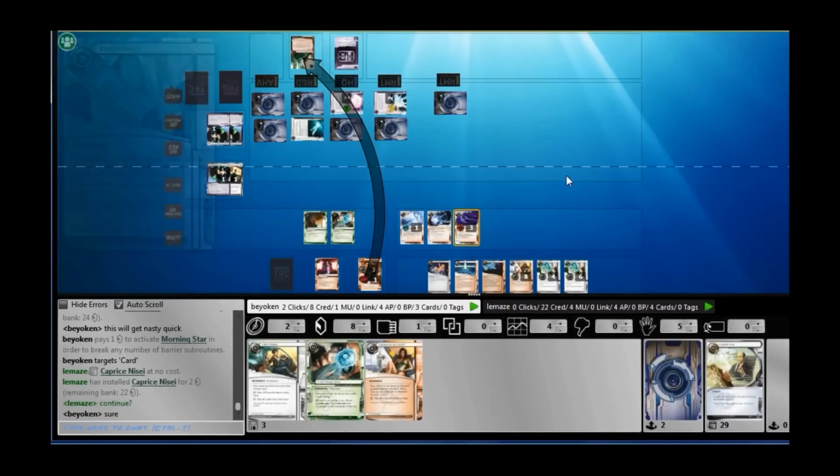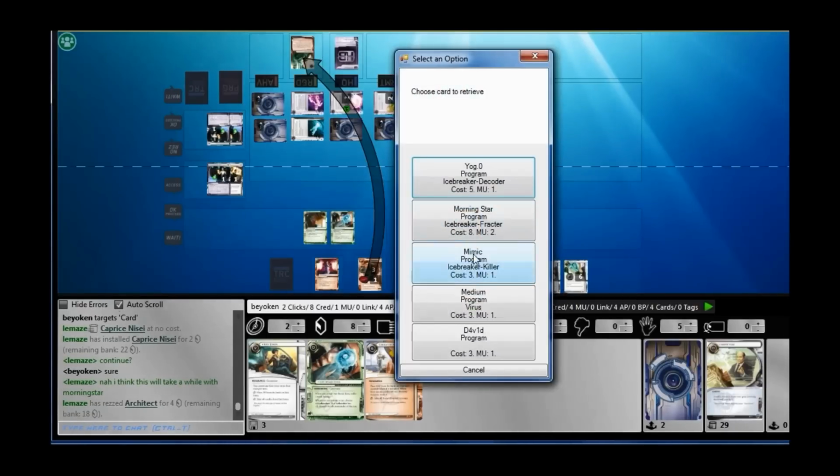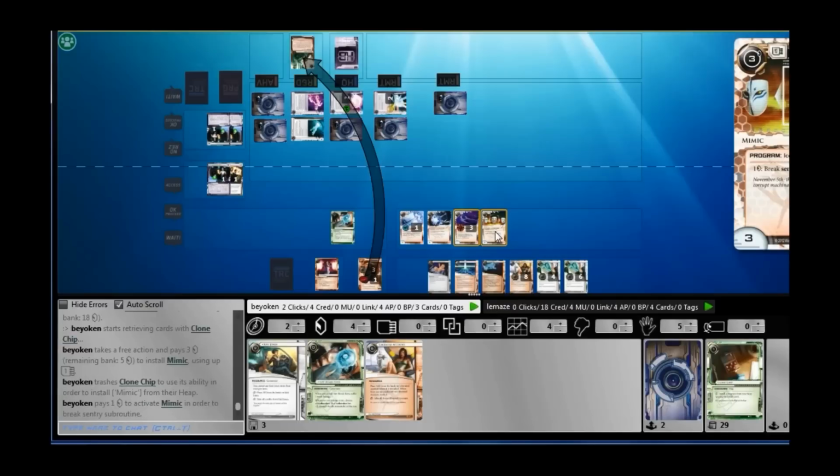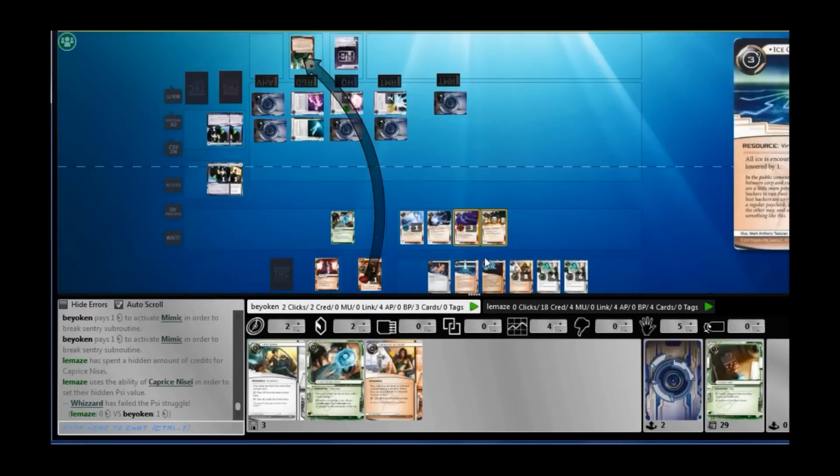So first he rezzes a Quicksand against me. Honestly, I'm not too worried about Quicksand this game. It could get horrible. It could get gnarly if the Caprice Nisei fight, if he wins the side game on Caprice multiple times, forcing multiple runs. Again, I cannot destroy the Quicksand, so once it gets out of Morningstar range, only David can save me.